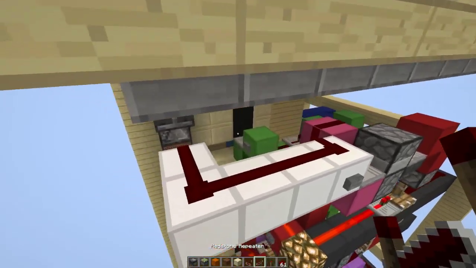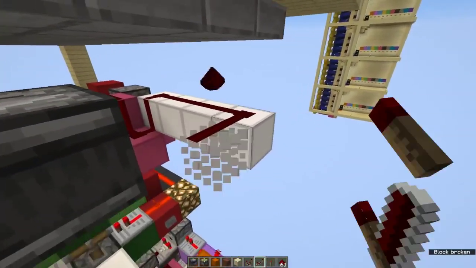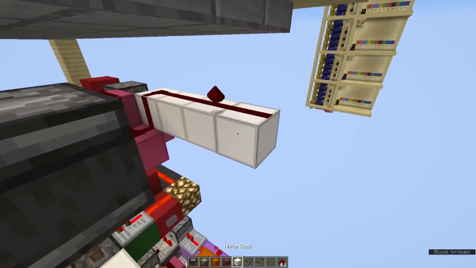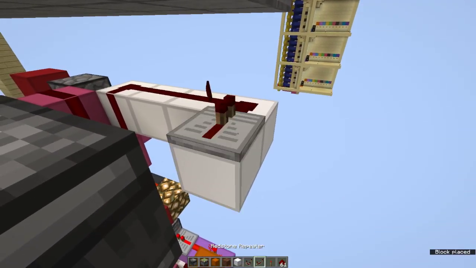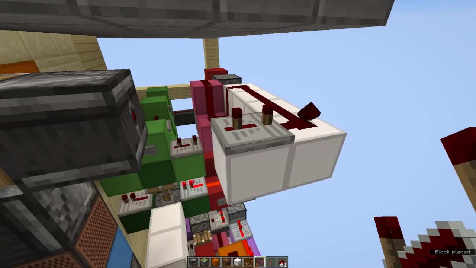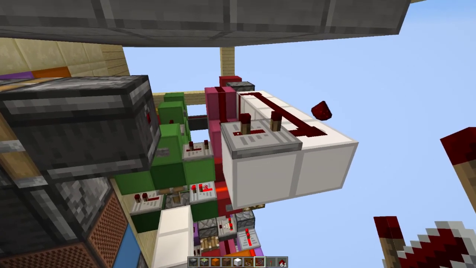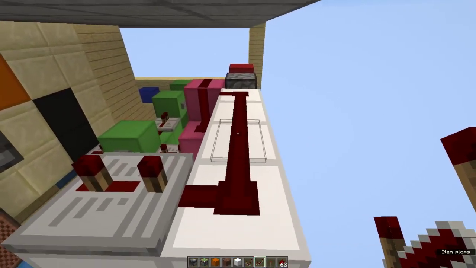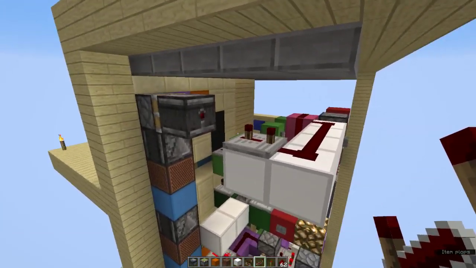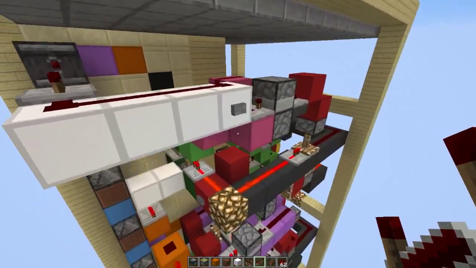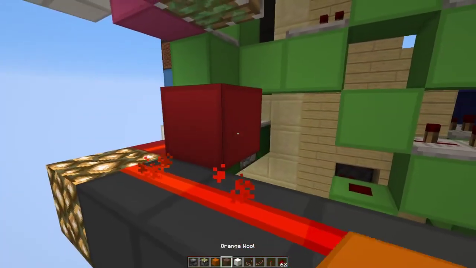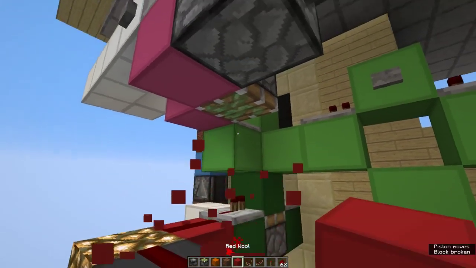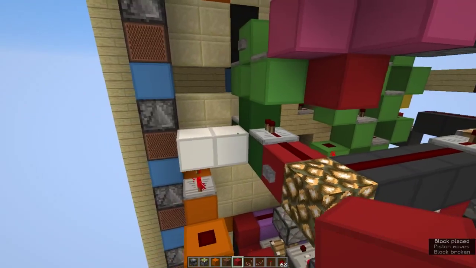When this comes off, if we monostable it, we need to change it to 3 ticks. So when it comes across, it's going to do a pulse of 3 ticks, and that way it doesn't permanently have that on.